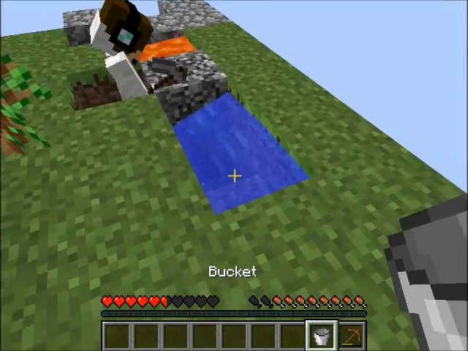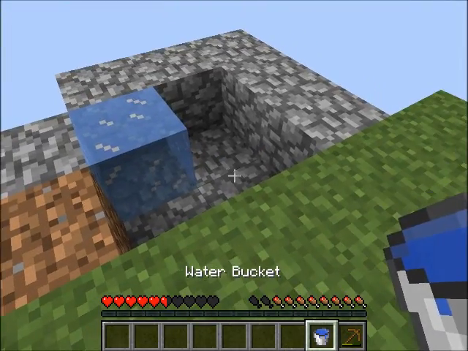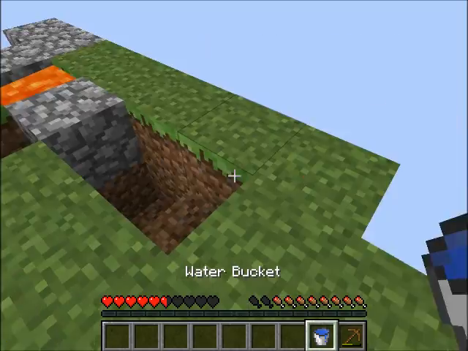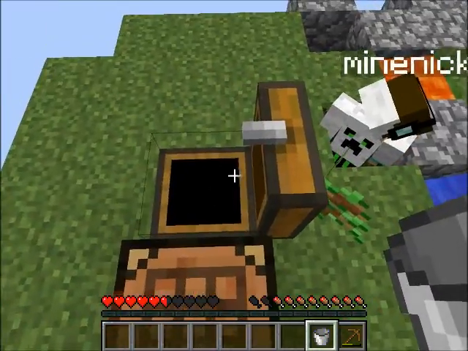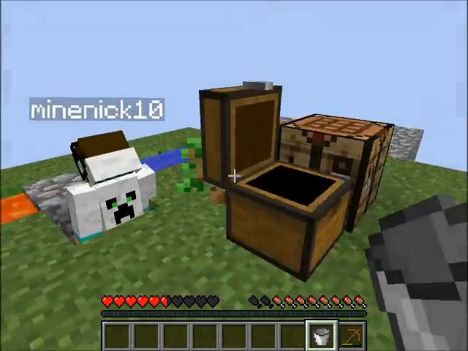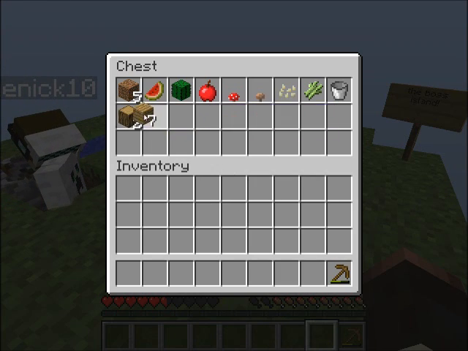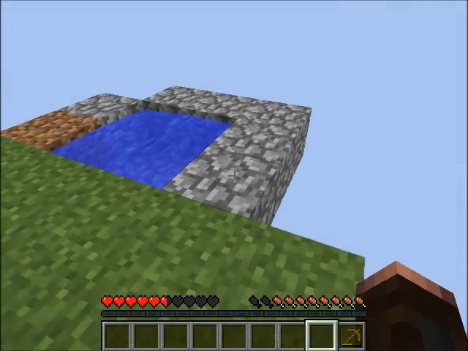I'm sorry. I'm going to take the water. I'm taking the water. You're going to die. And that's how you make an infinite water source. Ta-da. There you go. Whoa, something's wrong with our chest. Why? It's open. So? I always see it like that. It's always, on servers, it's always like that. It's some sort of bug or something.